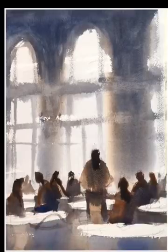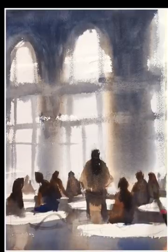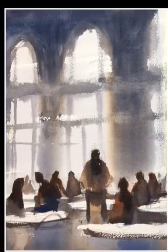When thinking about tonal values for your subject, it's helpful to have an idea of the range you want. In some cases that range is very minimal — your lightest light and darkest dark are rather close together. An example might be a foggy scene where the darks are not so dark and the lights are certainly muted, helping to create that quiet, soft feeling of fog or rain. In the case of a brightly sunlit day, that extreme is going to be greater — the lightest light against the darkest dark will be very far apart — and that contrast is great for communicating bright light.